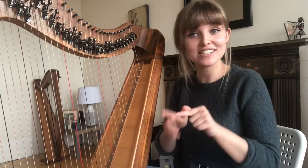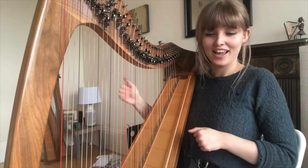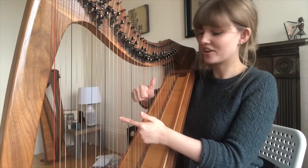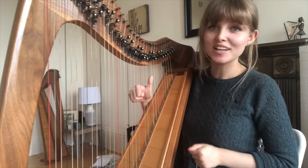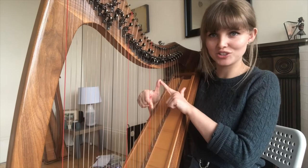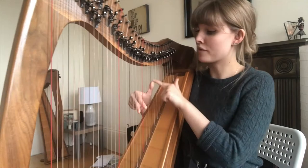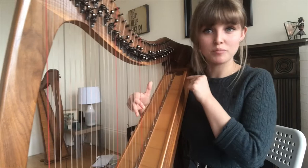So what we're going to do is we're going to put our thumb onto this high G. If you're looking at the G that's in the middle, above middle C, it's a higher octave. The higher octave than that, G above the black string. We're then going to put our second finger above the red string. So we've got our thumb above the black on G, our second finger above the red on D, and our third finger is going to rest on the other side of the red string on B. So we're above the black and on either side of the red string. And this pattern, or this shape, is important because we're going to be coming back to this shape a lot in this tune. It's a lot around this pattern.